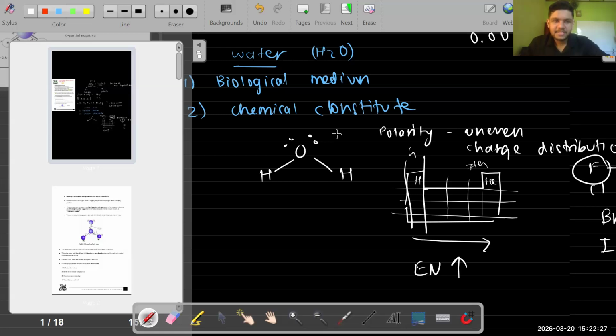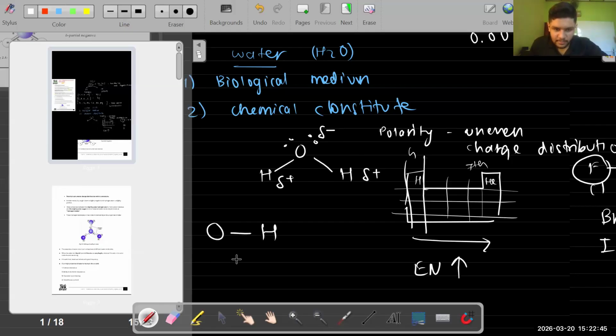So we mention that highest electronegativity character by a symbol. You might have learned this delta minus in your levels. This is delta positive. Due to that high electronegativity, if you see oxygen and hydrogen, this is the bond. Actually it will be looking like this: one electron, one electron. You have learned in your levels that electrons are depicted by dots, so it will look like this. An electron will be present here, and an electron here.